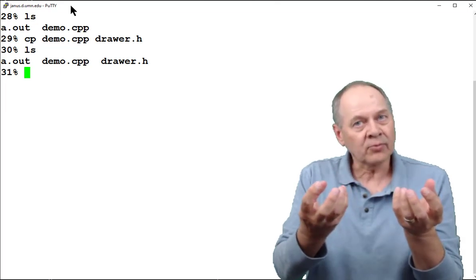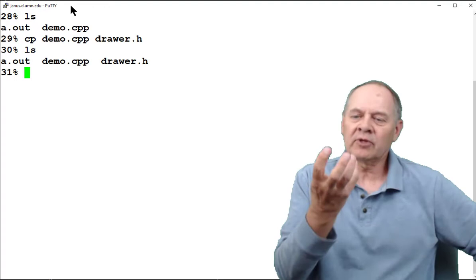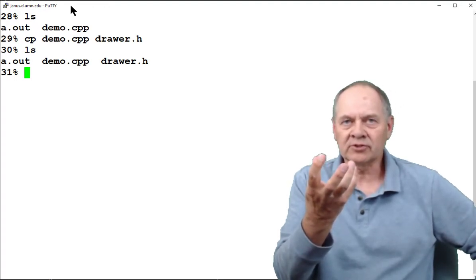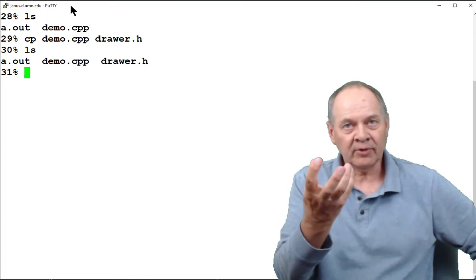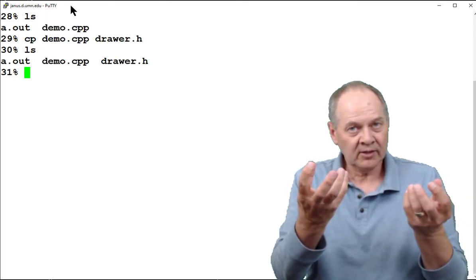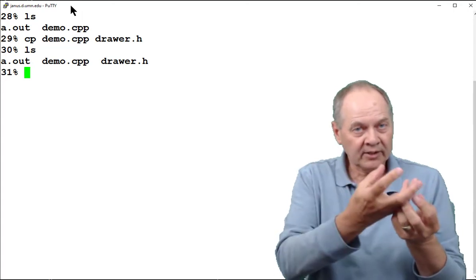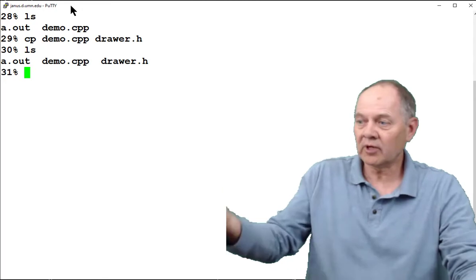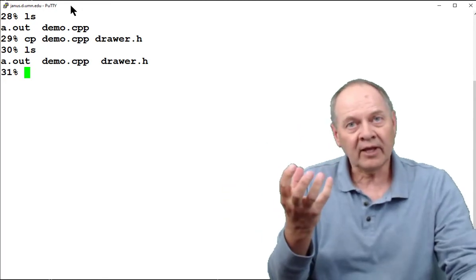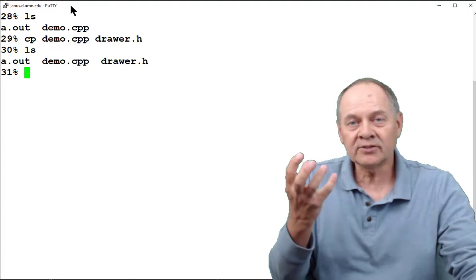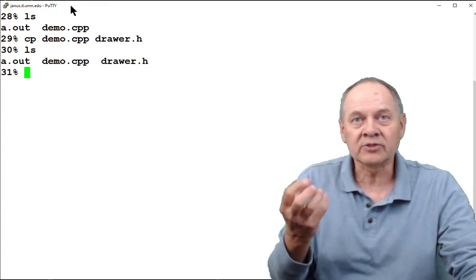The reason this is important is because if we've got a really good class definition with all of its member functions and all of its features, we want to use that in a bunch of different programs. Maybe it's used in this program today, and some other time there'll be another program that might want to use it. So this is independent of any client application that might be out there. And this is the way modern programming works.